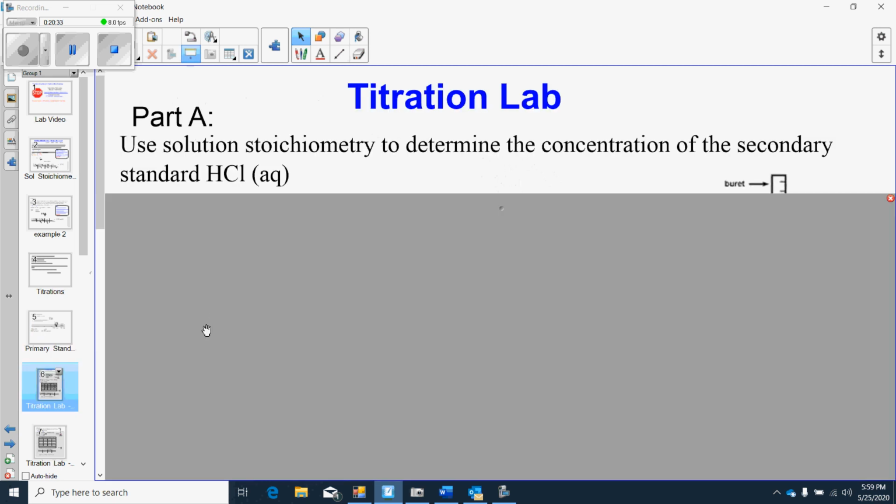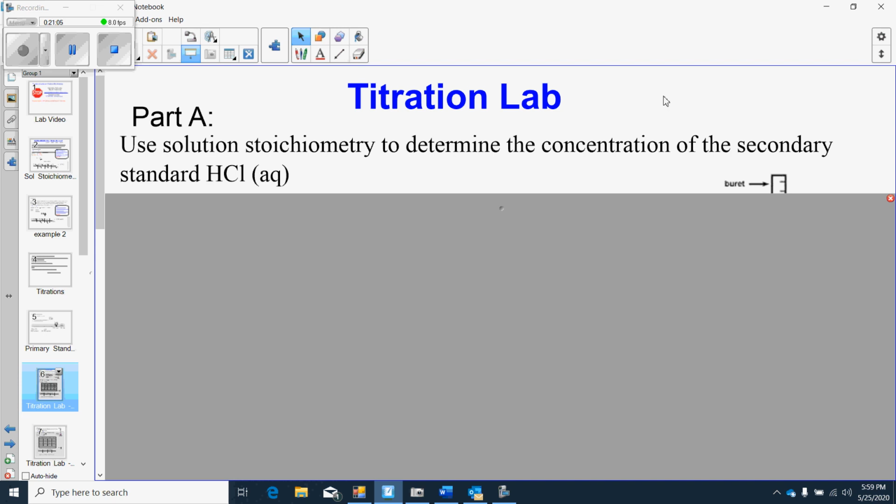Finally, here we are. I'm going to do this in 10 minutes or less. So this is the titration lab that Mrs. Tate did for us in the video. She gathered lots of information. She did 3 trials for her first titration and 3 trials for her second titration. I've gotten the data, and we're going to analyze that data using solution stoichiometry. Titration is gathering the data, and solution stoichiometry, sometimes called a titration calculation, is actually quantifying that data, okay?